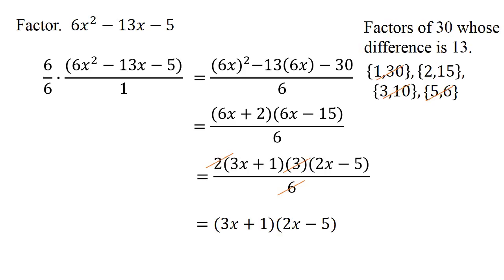It does require you to do more breaking things down, factoring out GCFs at the end of this problem to get down to the final answer. But this is another approach. And sometimes people just put the 6x and 6x, and they don't put the divide by 6. They just knock out the 2 and the 3 as they go along. One big danger to this method is if there's a GCF, it can make things even more complicated if you don't catch the GCF. So watch out for that. But this is another approach I've seen people use, and you're free to use it. It's not one that I would strongly recommend you use.